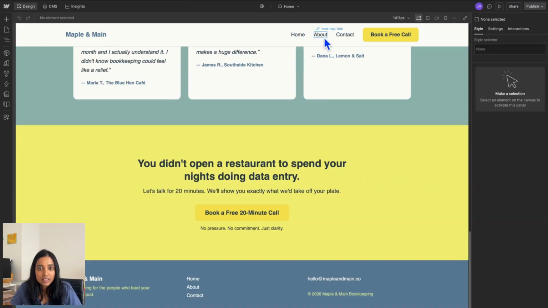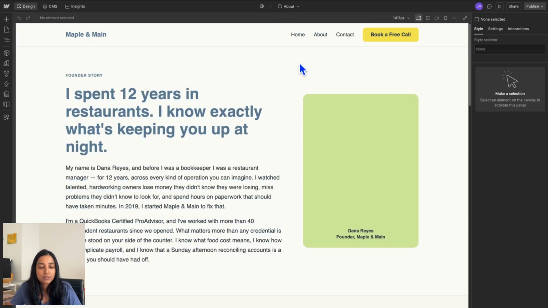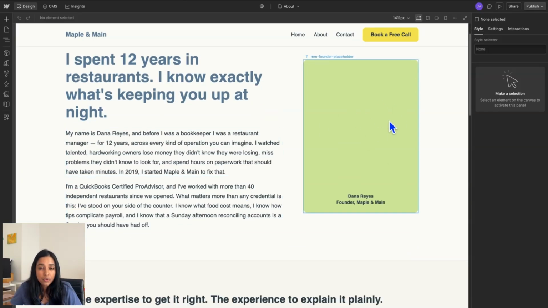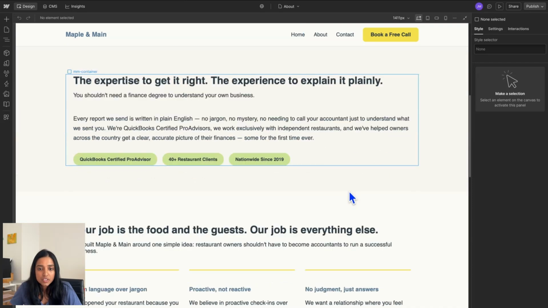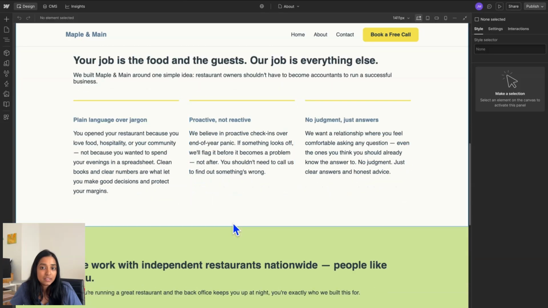And then it also has the About Me page, which you can find right here. So I'm going to go ahead and select About, and it provides the title we asked for, the body information, a place to put a photo of the owner, other sections that were included, what your job is, some insight into the company, what it does, and its values.